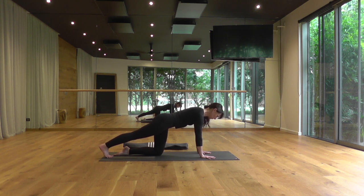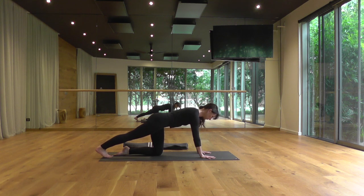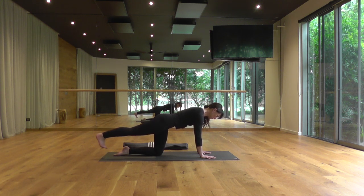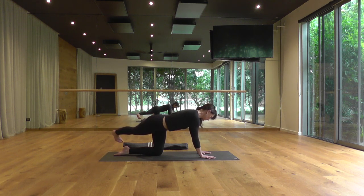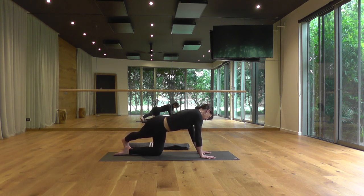Keep plugging down through the palms of your hands. And then gently, slowly raise the right leg, flex your toes, and take your right leg out to the left and place your right toes down. And then lean into the right side waist. Gaze out over your right shoulder.